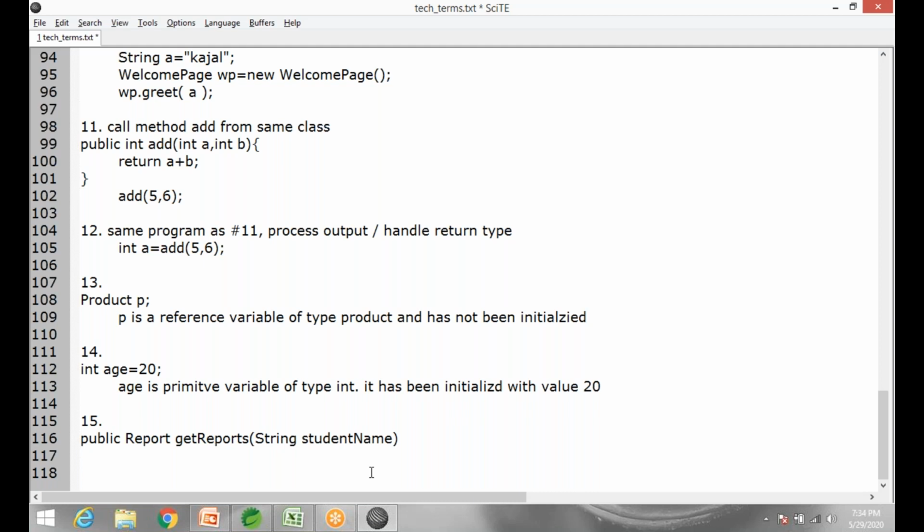Okay, who wants to try that? I want to try. We declare a public method with a string parameter, means with the string input, and with return type gonna be reference type.